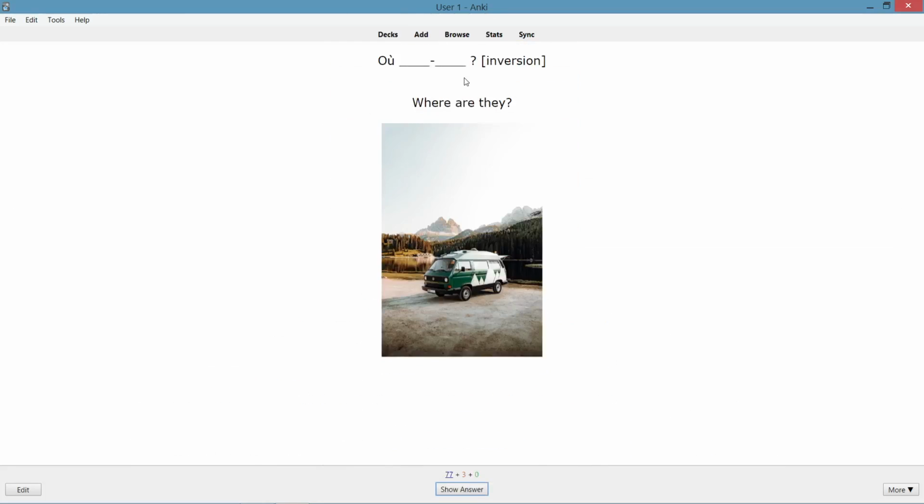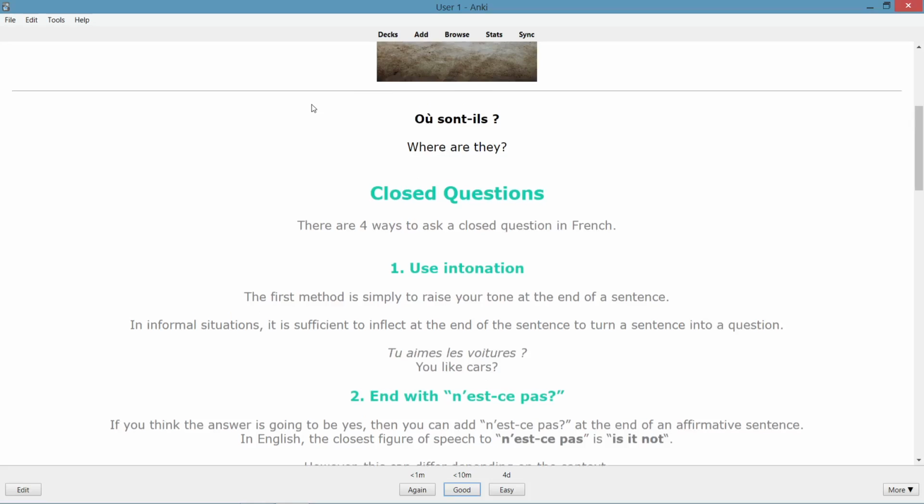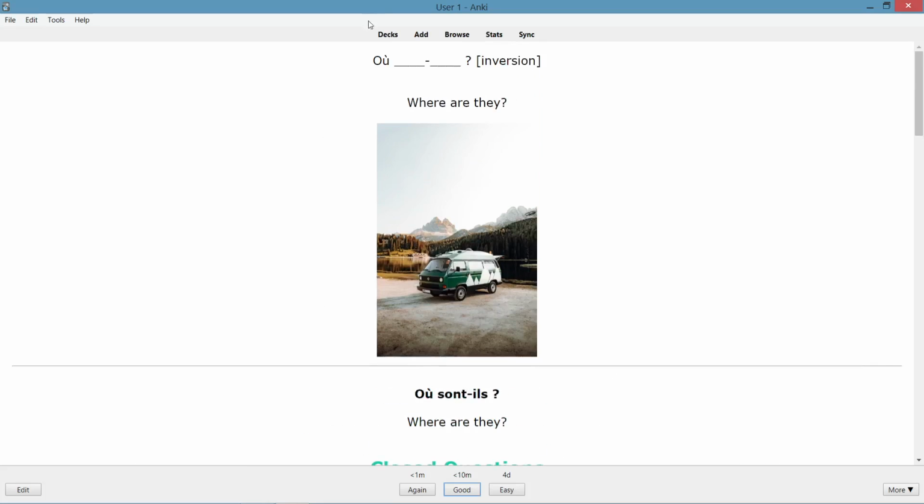And then sometimes I give a hint as well, because you don't always know which form to use. So I'll say, okay, où? Then if you know that there's an inversion, sont-ils? Où sont-ils? So you know that you have to invert. I think this is maybe one of even the most important decks. Sometimes there's a hint because it's sometimes impossible to know which form you have to use or which one you're expected to use. So I help you with that.